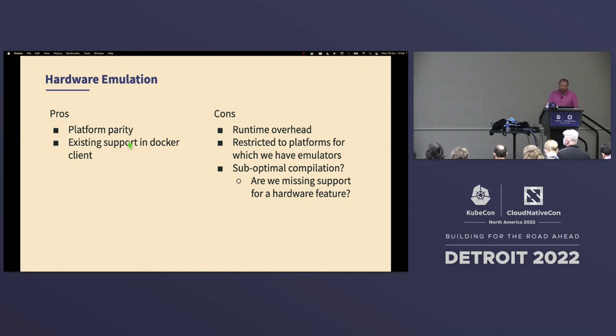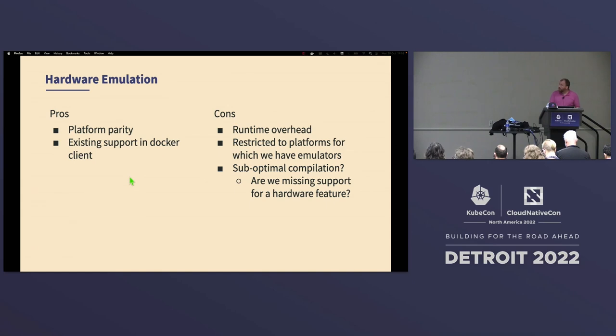So while we have to provide buildpacks for each target platform, I would argue that we gain platform parity for end users. By that, I mean that if your dependency is supported on the target platform, an ARM64 platform, it's highly likely to compile on an emulator for that target platform. Of course, the problem with emulation is that it incurs the emulator overhead, and we're restricted to the architectures that emulators, such as QEMU, support.